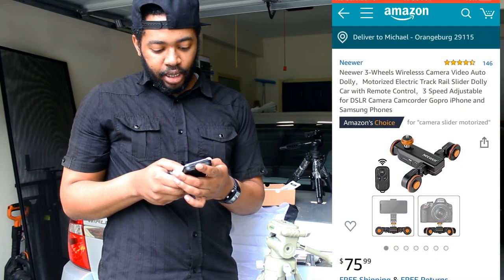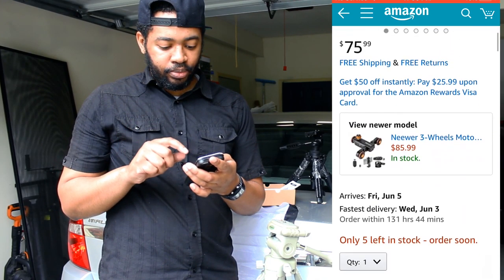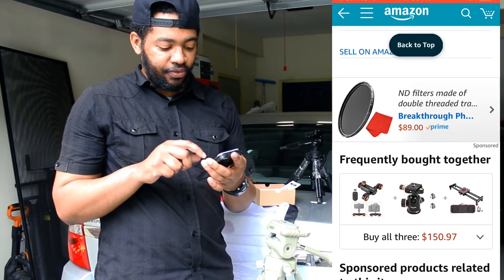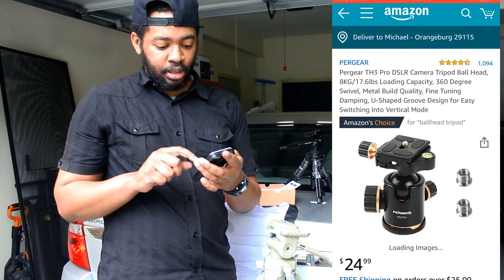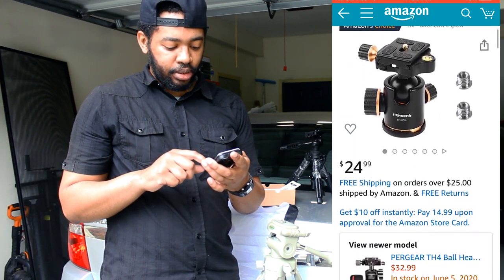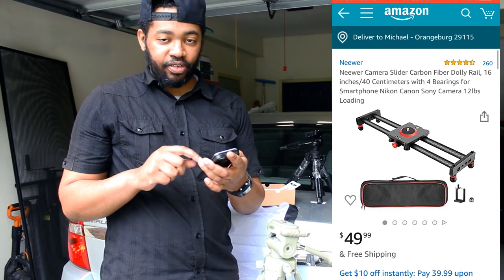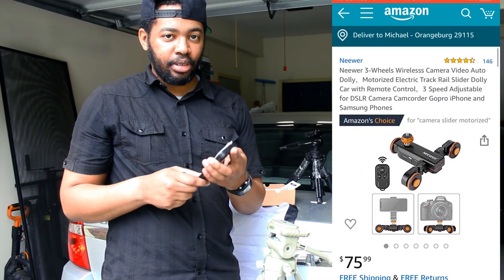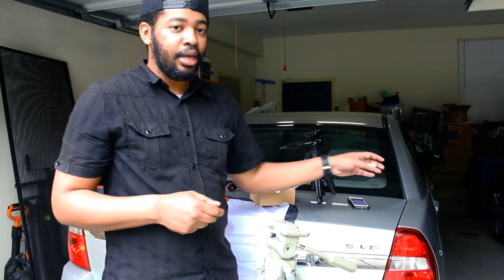And if you also get the tripod ball, which gives you mobility with your camera while it's on the dolly, that's $24.99. And I think the most important piece, the slider, and I'll put it on the screen as well, is $49.99. So altogether, you're looking at $150.97, and that's on Amazon. So again, a nice piece of equipment to get if you want a smooth panning transition. This is just a piece of equipment I wanted to get, and let's try it out.